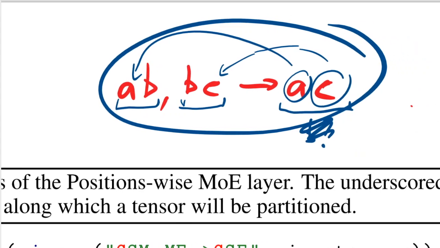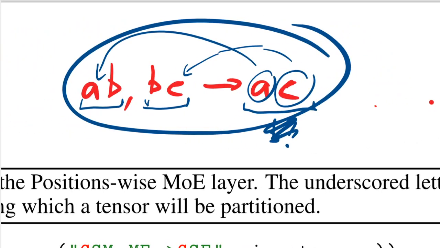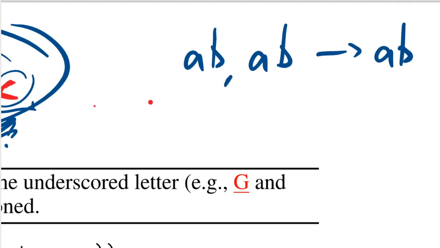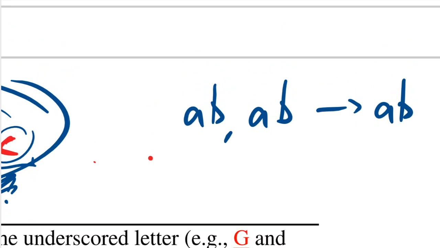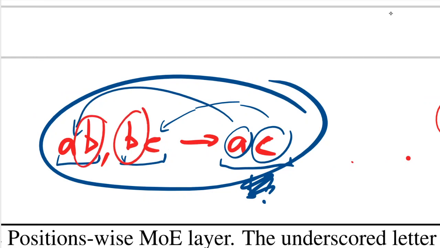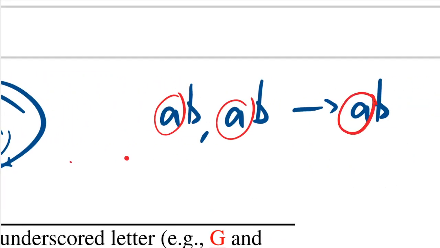Now, I could do something else, like an element-wise product. An element-wise product would be something like this: AB, AB goes to AB. Which means here I have A in the first input, and here I have A again. And so you already see that even though these are different tensors, you can call the axes the same, which means that they're going to be multiplied together. Now, if you leave it away in the output, it means that it's going to be contracted and therefore the axis no longer exists. But here we don't leave it away, which simply means that these axes are going to be multiplied together. And the same for B right here. So this describes an element-wise product.